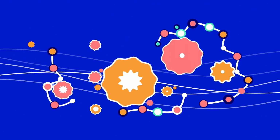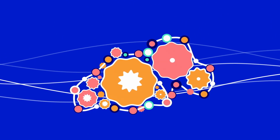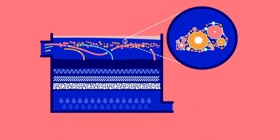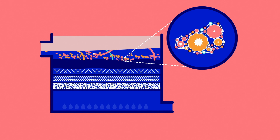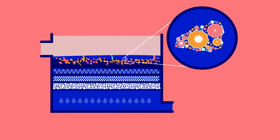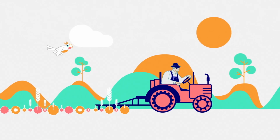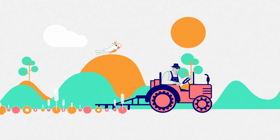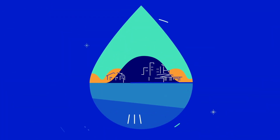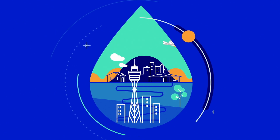When these polymers stick solids together, they make it easier for us to capture and separate them from the water. The polymer is trapped in the solids and removed. It's important at Sydney Water we consider the design of polymers and how they behave. We want polymers that degrade safely in the environment and allow us to reuse these solids for things like fertiliser. These polymers also help us clean the water, so we can reuse it and protect the environment.